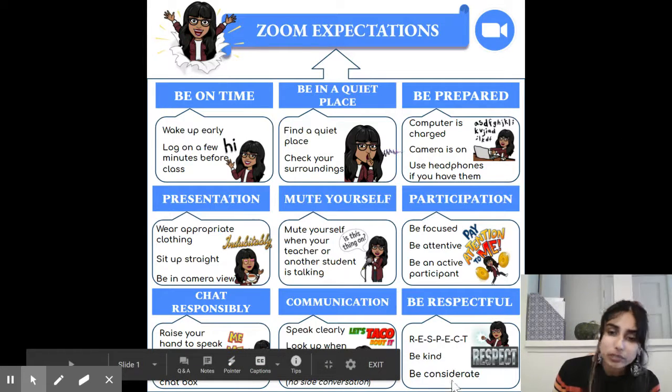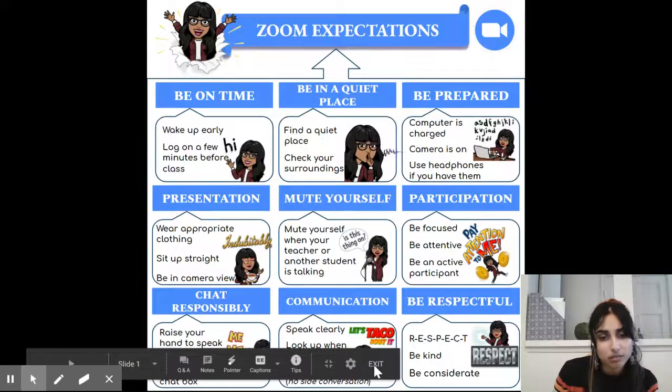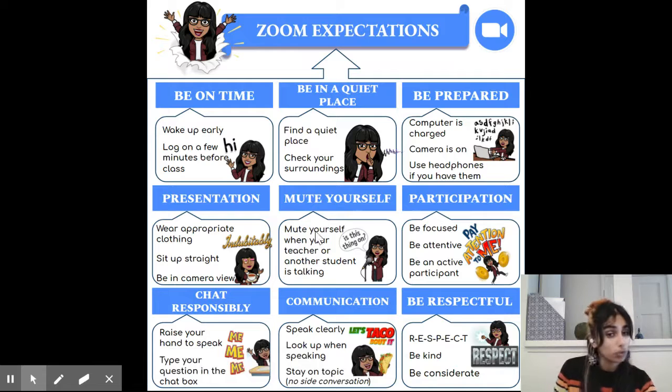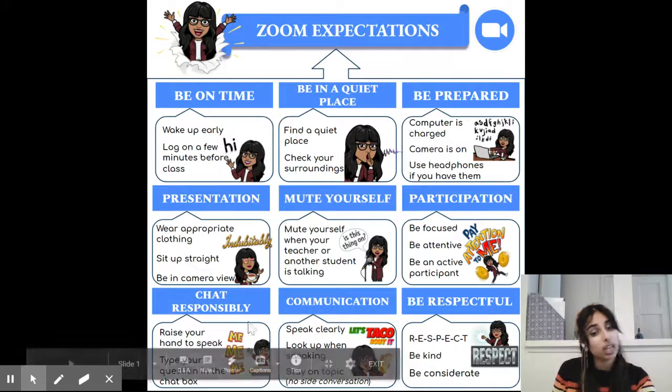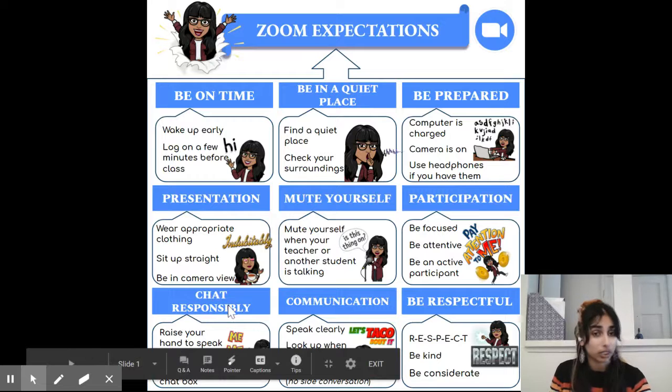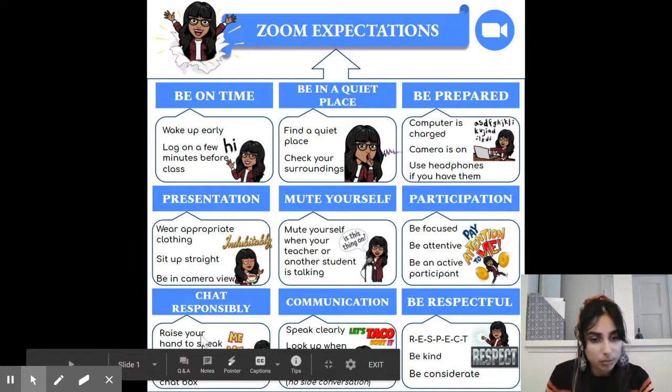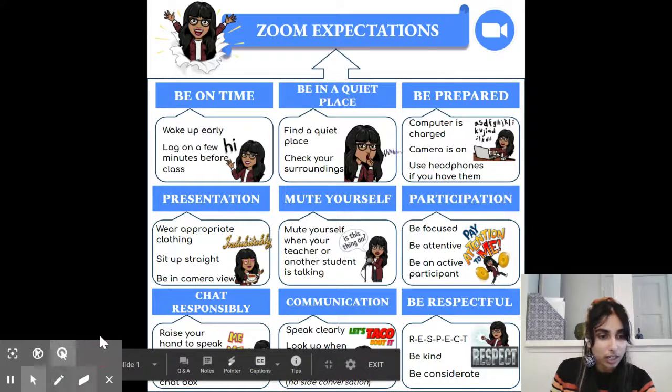And finally, as far as respect goes, your students have been extremely kind and understanding. I have no complaints there. The only thing that I would really want to mention again is to make sure that your students are keeping themselves on mute when it's not their turn to talk, and that they know about the raise hand button in Zoom. I've shown it to the kids, but it might be a good time to just check if they know where that is, because that's really really helpful. Then I get a notification that oh, Olivia raised her hand, and so then when I get a moment, I'll call on Olivia and she can unmute herself.